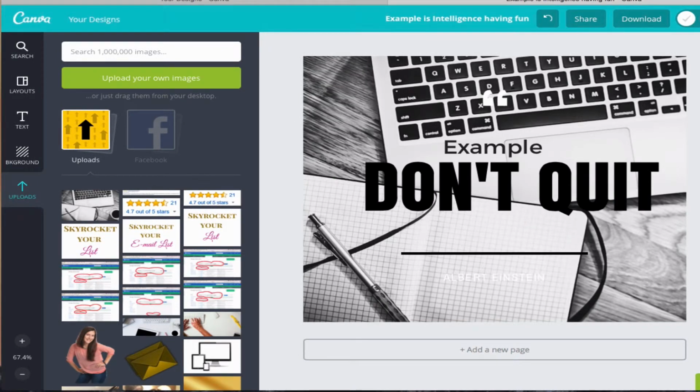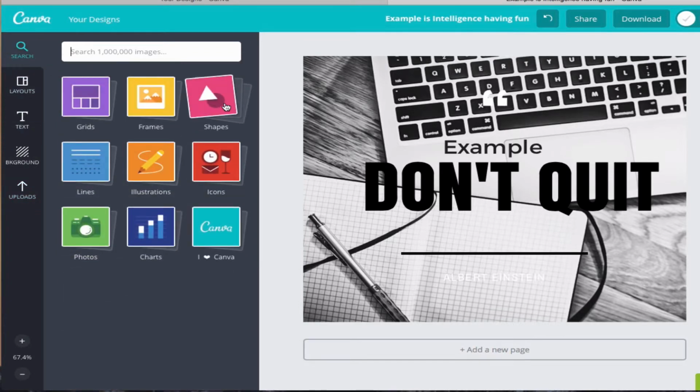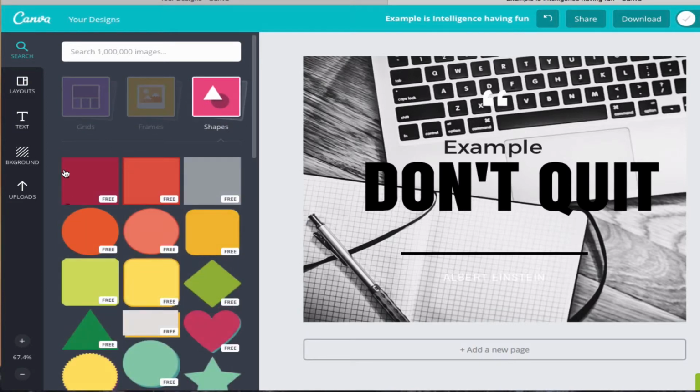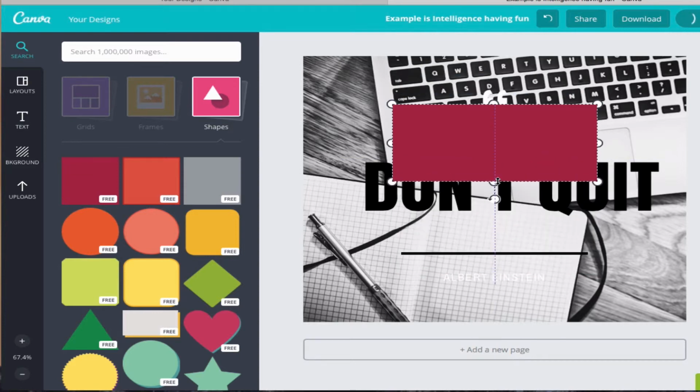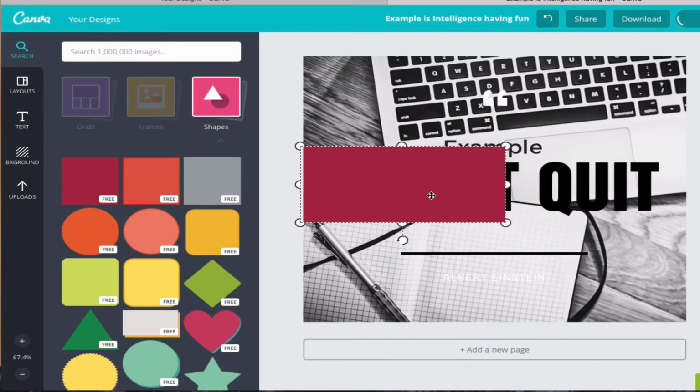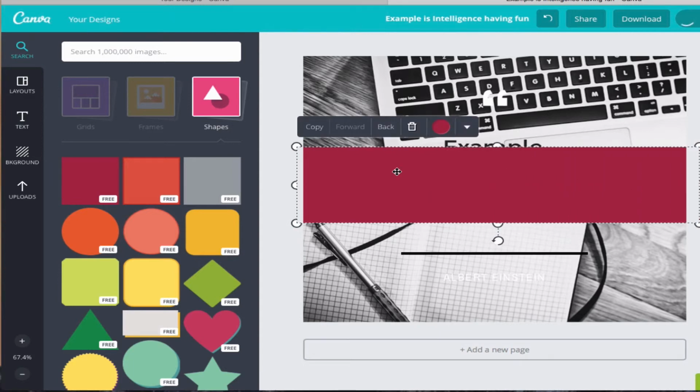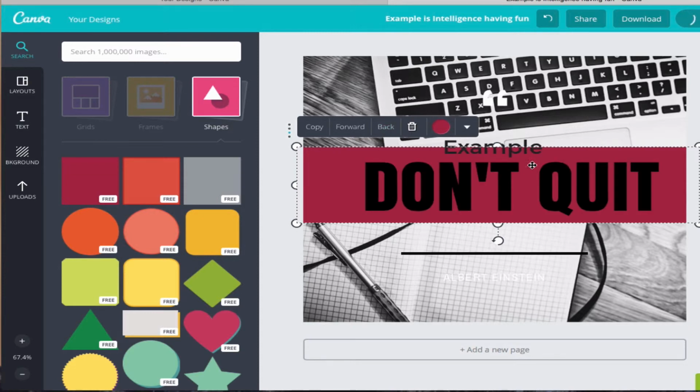Okay, so here's some great tips for you. You see this text right here and how it doesn't look like it stands out very much. Well, what I would normally do is I will put a box or a rectangle behind that text. And here's how you can do it. Go to your shapes and click on a box. You can then reshape it, which I'll make like a triangle sort of shape, and have it go the length of the box or the width of the box. Then you will go ahead and click back and put the text in front of it.